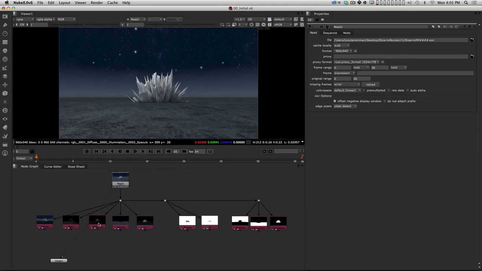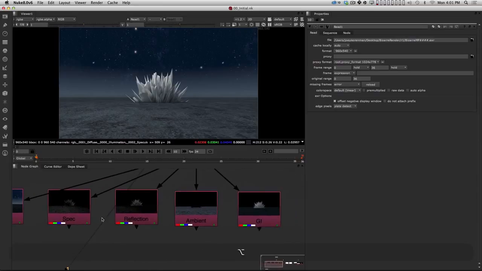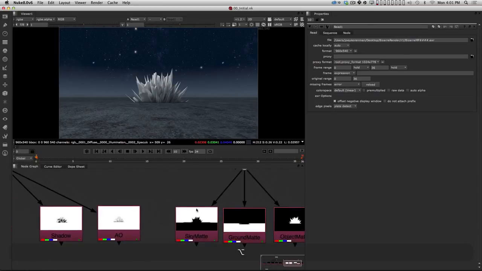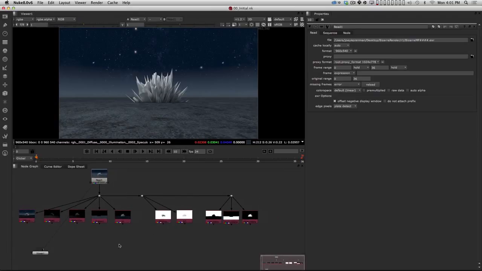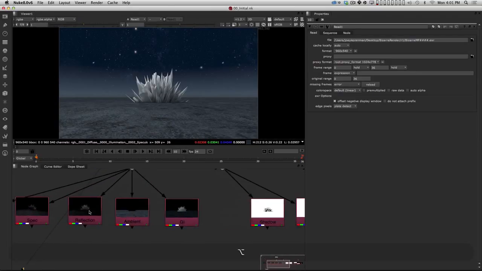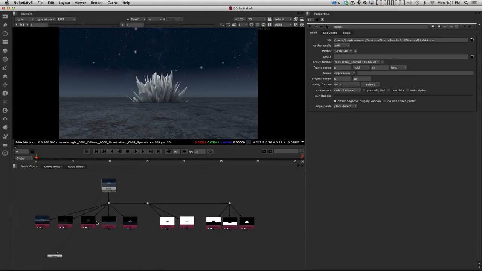The first thing you're probably noticing is I've got all of my passes laid out in front of me, like cards on a table, right? And I don't have to guess what the reflection pass looks like. I can actually see a little thumbnail of it, and the way Nuke is set up, you have instant access to any single one of these little thumbnails at any time. Now, these are called nodes. Nuke is a node-based compositor. And one of the great things about nodes is you can look at any node at any time. In Nuke, if you hit the 1 key, you can see this little viewer here.